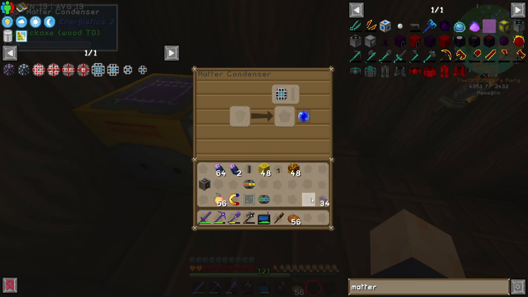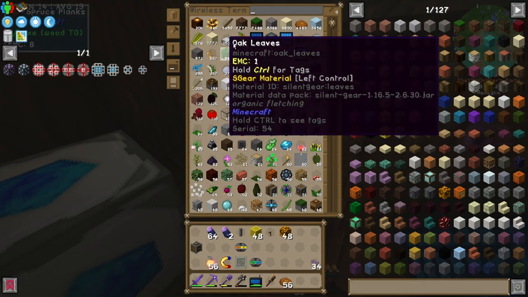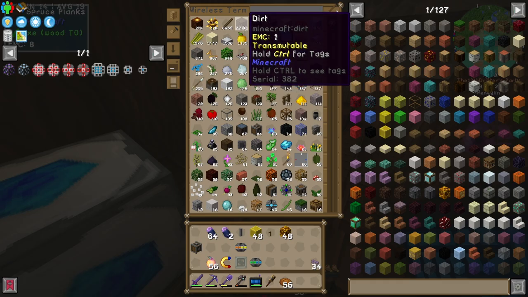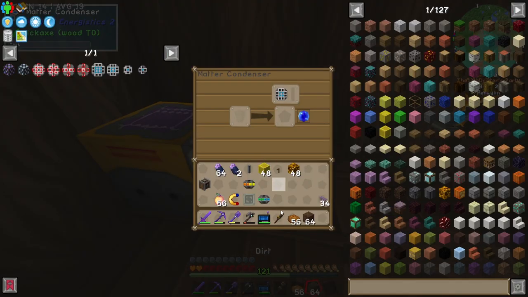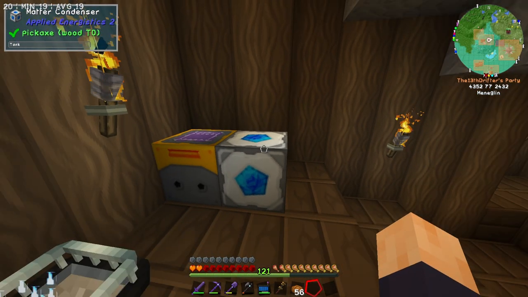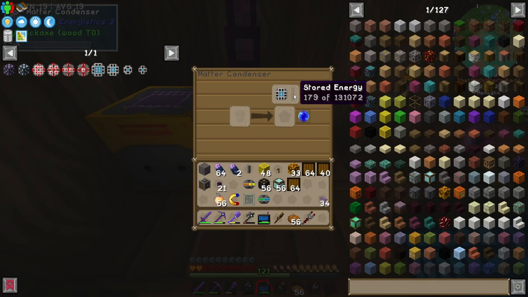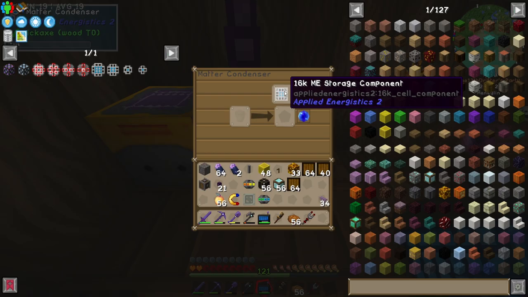So for example, if I chuck in, what's something cheap that I can waste? Dirt. Let me grab some dirt. We've got 7,777 dirt in the ME system. If I just chuck a stack in here. Yeah, there we go. Stored energy, 64 of 131,000. And I'm guessing that all just got thrown into the 16K thing? I don't know how this works. Let me just plug something into this to feed it infinite dirt. Hang on. Okay, so that is now pumping dirt infinitely into the matter condenser.